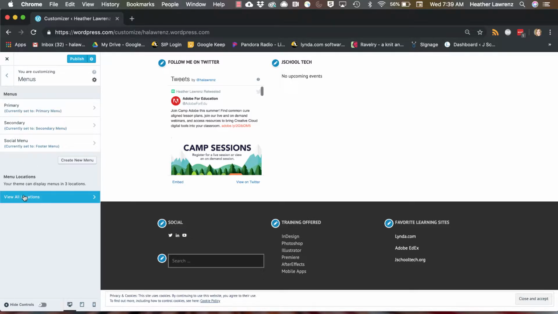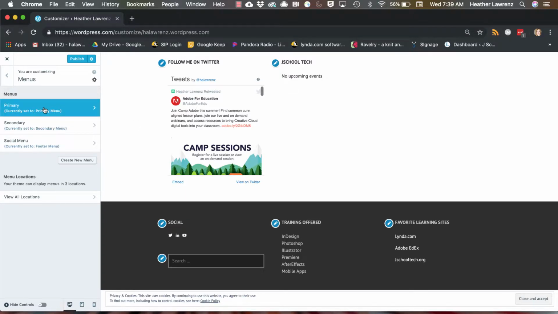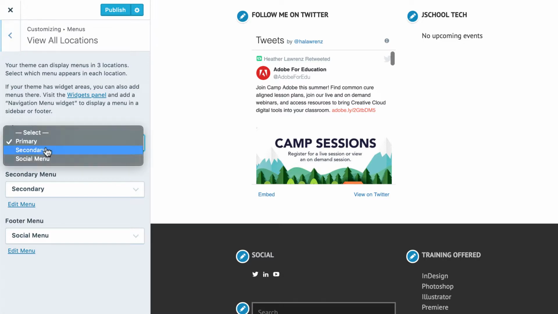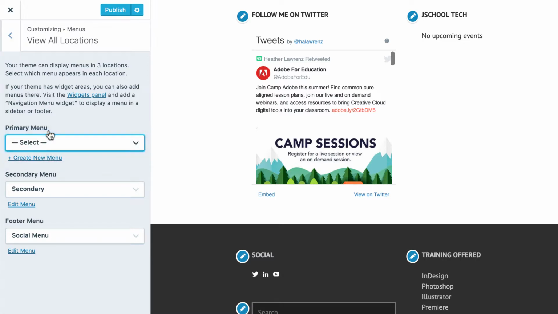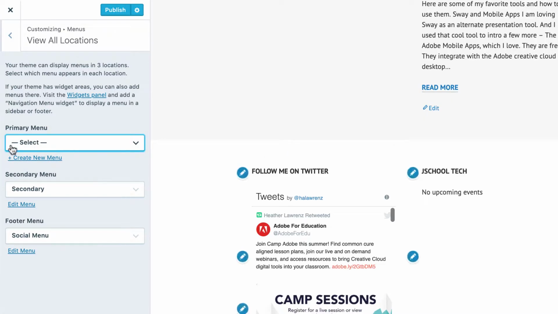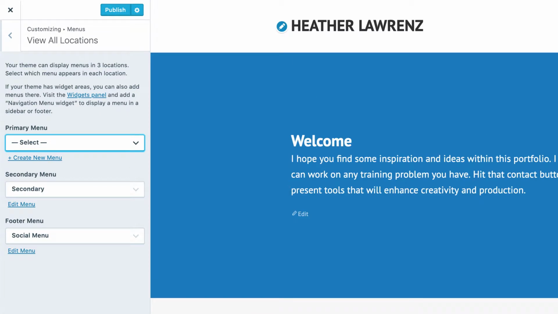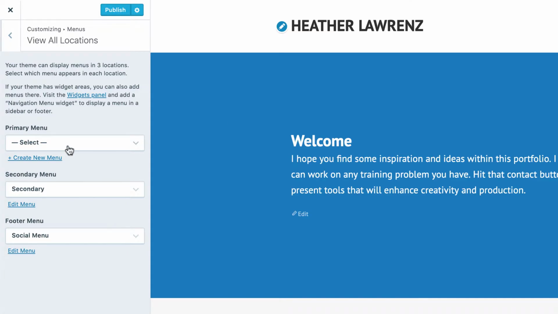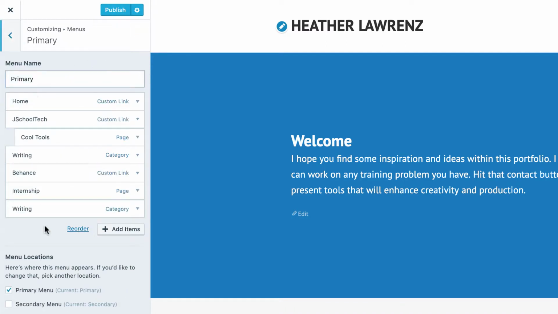You need them to have content and location. So if you've made some changes to your menu and you don't see it, it's probably you need to go into locations and make sure that it's not just set to select. Because if you have that, that menu isn't going to appear. So always make sure that you've set up your menu location and content for your menu.